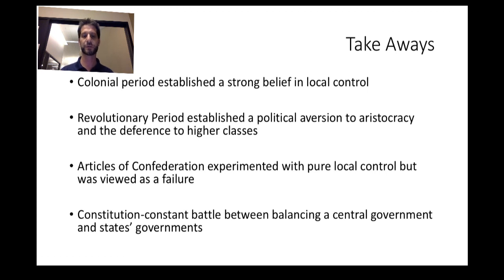The common people are fighting against that regularly, and whether it's common farmers, eventually African Americans, Native Americans, women, and other groups. They attempt to form the Articles of Confederation to provide local control, but that was viewed at the time as a failure. So they end up with the Constitution. And the Constitution is this constant balance between central government and state governments. Okay? So I think from there on out, we always have to take a look at this federalist system and ask, is it doing what it's supposed to be doing? Meaning, is it balancing out the need for local control, but also for the protection of a lot of minorities and individuals?